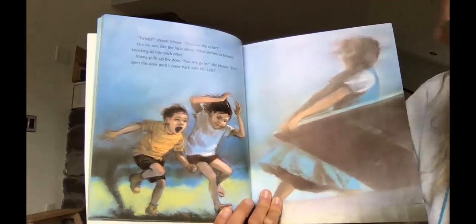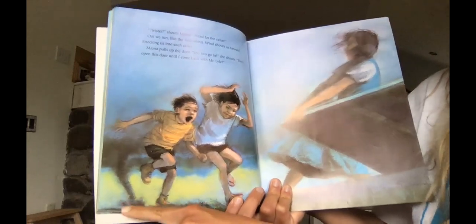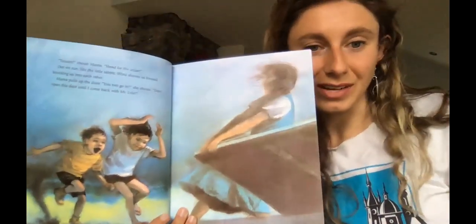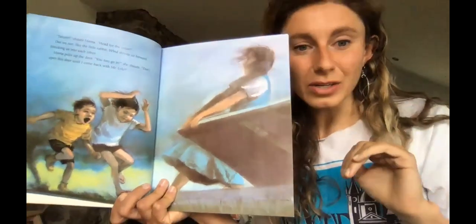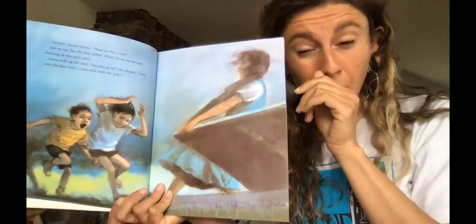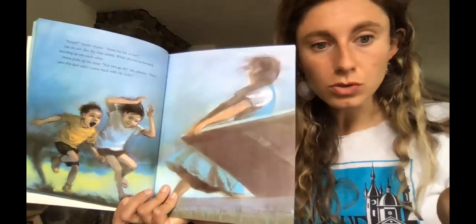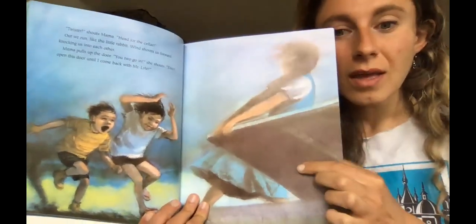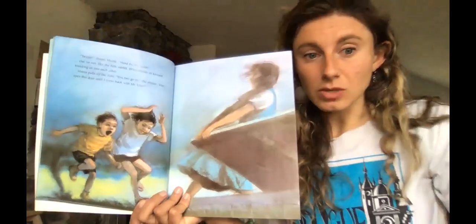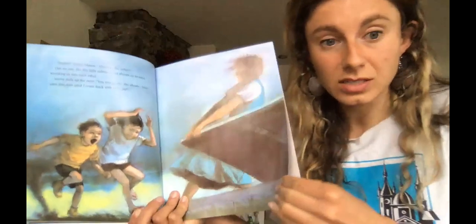Oh my goodness, look at that in the background. There's the twister. This is a little bit of a scary story, friends. And they're going down into the cellar. Now, some of you guys might have cellars, some of you guys might not. A cellar is something that's underneath the ground, usually underneath your house, that you can go in to store different fruits and vegetables, or there might be another fridge down there. But it's a safe place because when the twister comes over the land, you're underneath the ground. That's the safest place to be, is under the ground.